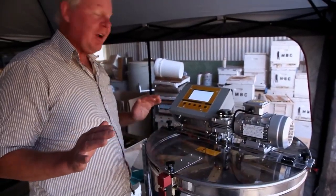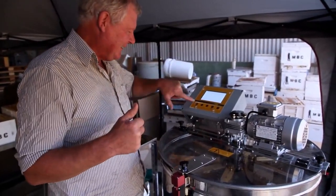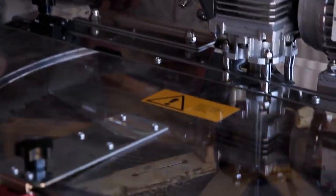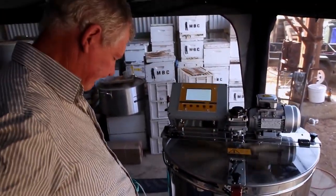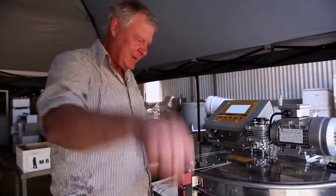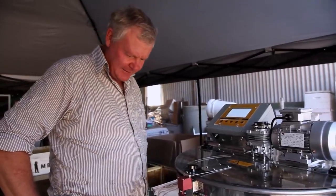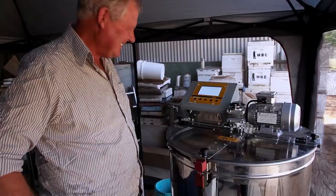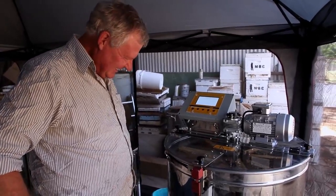Now if I put this on, keep an eye on it for me because I'm just going to look the other way so I don't have to cry again. Are we ready? Number five! If you were on the crank handle, you'd be a bit busy, wouldn't you? I suppose at least you could adjust how quick you were spinning then. That looks like it's going pretty good. Maybe I'll go over and decap some more so we can get organised. I think this has developed into quite a circus, hasn't it? Goodness me. I don't know, John.